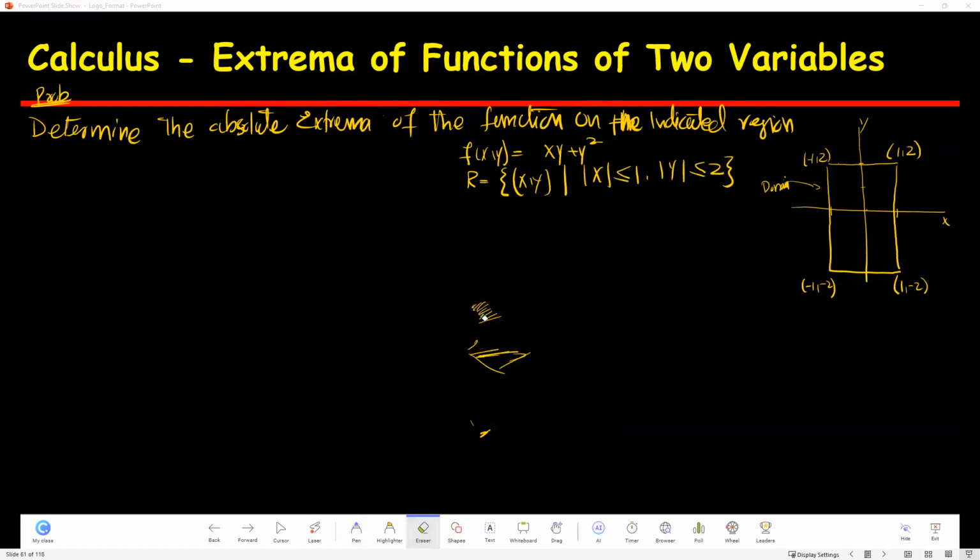Since all this information is not given, I'm going to check all the points. I can check here, here, here, here. I can check this line, this line, that line, that line. So I'm going to check all four sides and four corners. Then I'm also going to check what this surface basically looks like, a dome shape somewhere here, or maybe a dome up like this shape. So I need to find out what's going on at this point.